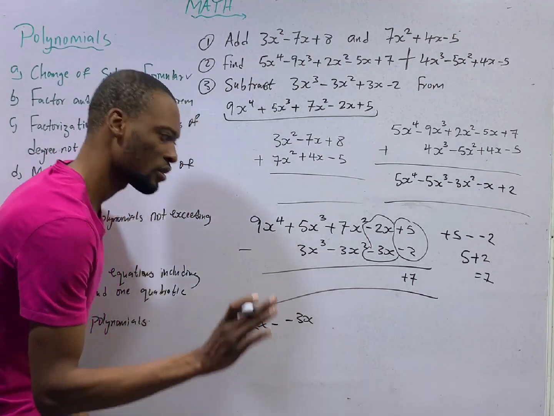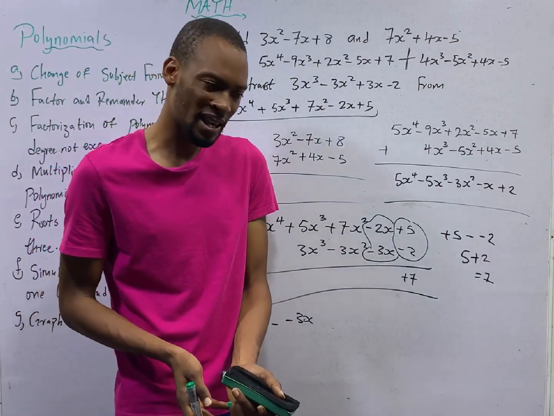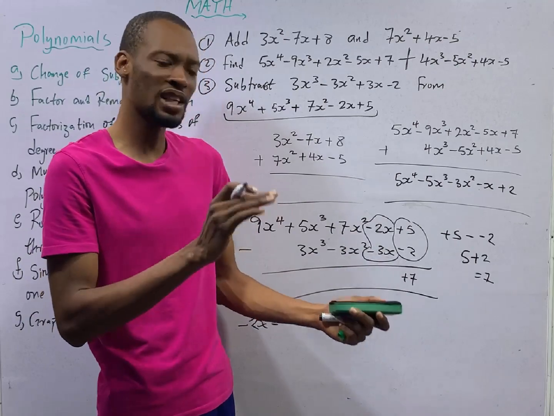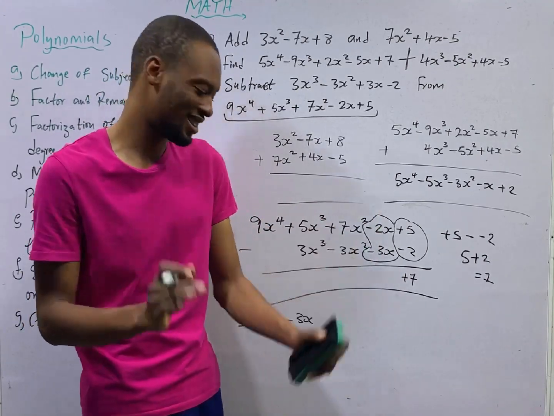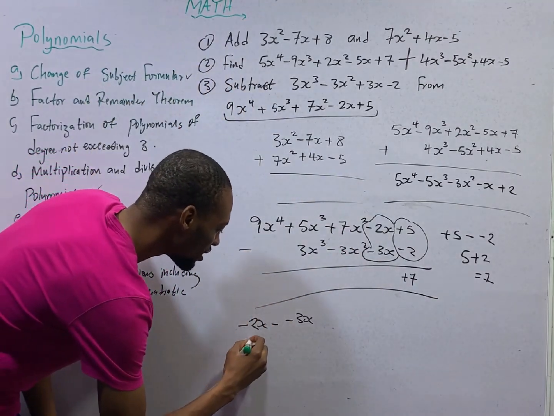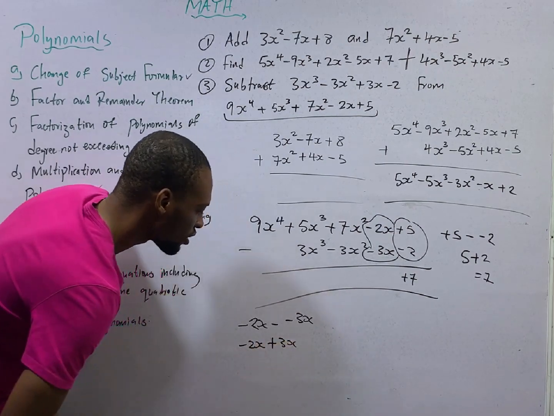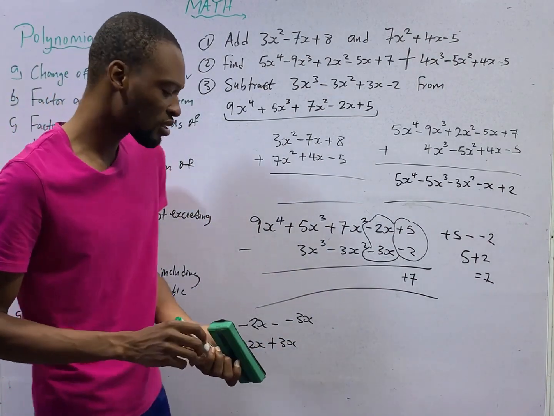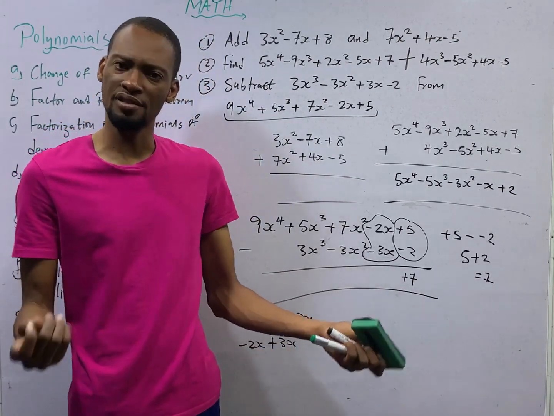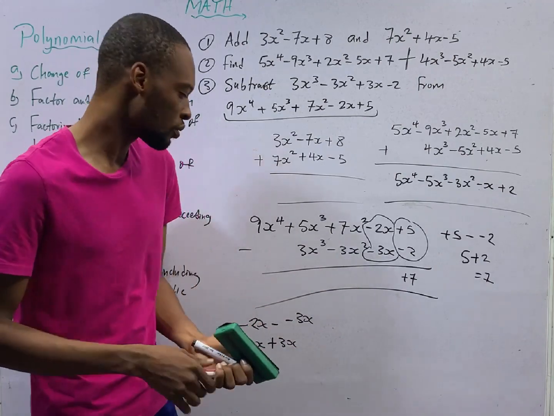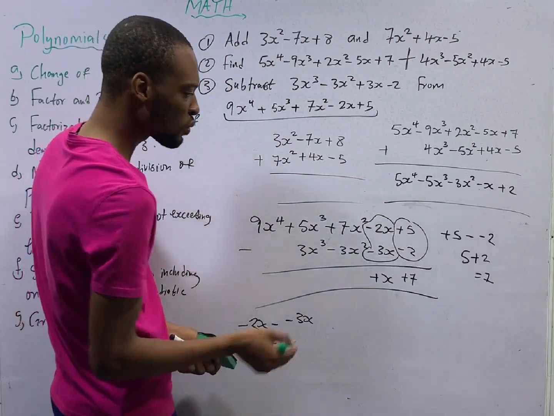From here, we know that minus times minus is plus. Plus times minus is minus. In fact, anytime you see plus and minus or minus and minus, so long as minus is there, this will give you minus 2s. Minus times minus is plus, plus 3s. So minus 2s, you are owing 2s, plus 3s, you have 3s. After paying, there will be 1s remaining, and that 1s is your own. So this is plus s. Next, we have here.